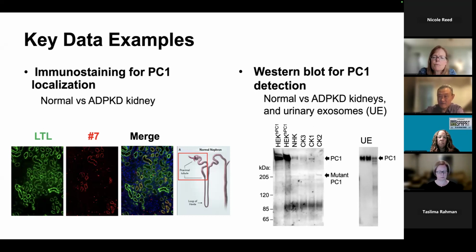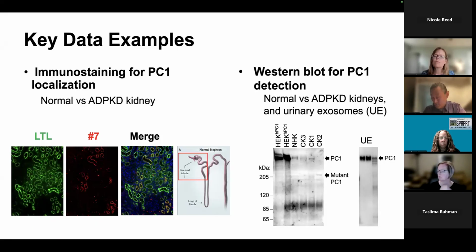Vesicles actually emerge from the cell and are dumped into the urine, and you can collect them. You can actually prepare and isolate those exosomes. This is a vesicle. We found that this vesicle contains lots of PKD1 protein, using our antibody. This makes a possibility. We're even thinking about making a kit.